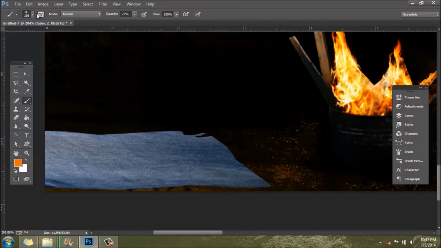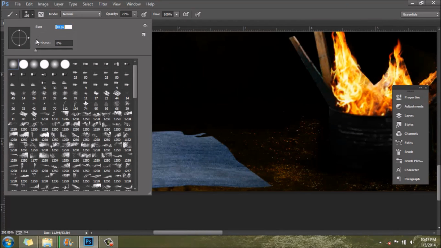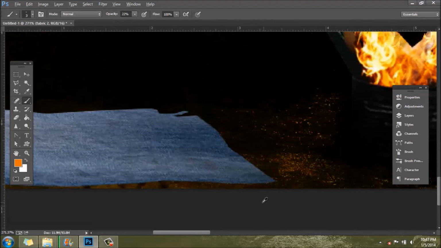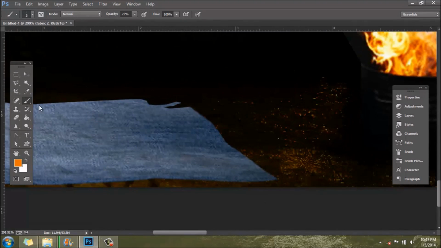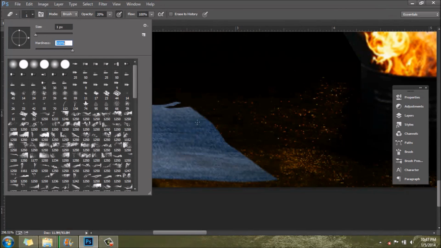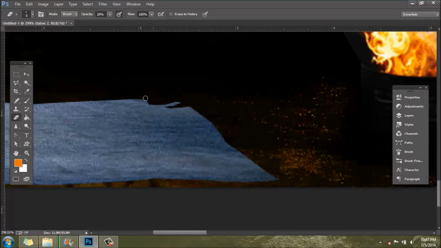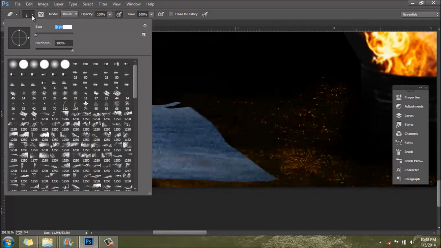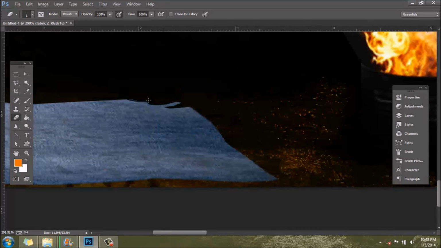And then I also grabbed a small brush, whoops, want an eraser brush. And I just kind of went in a pattern that these things would get ruined in.